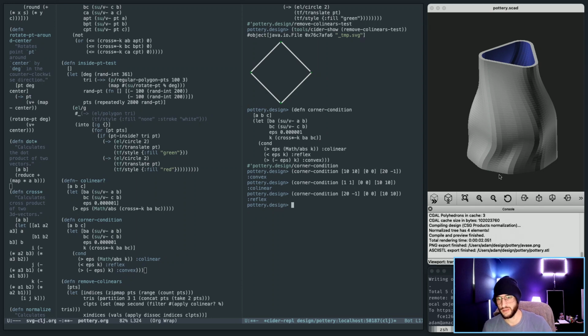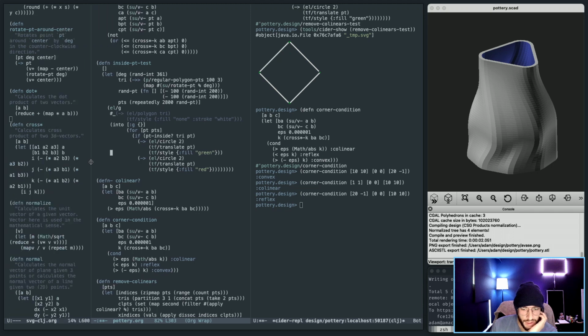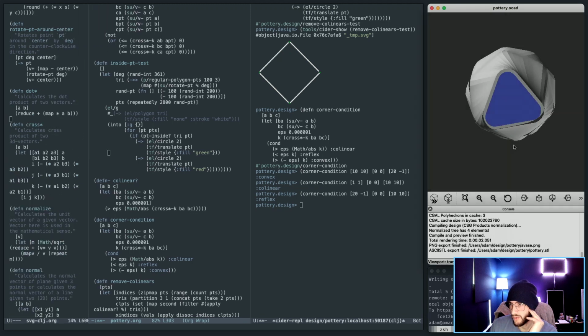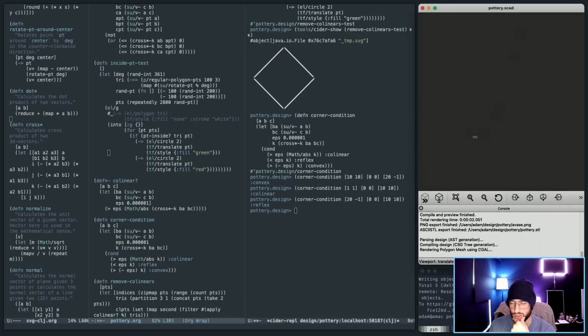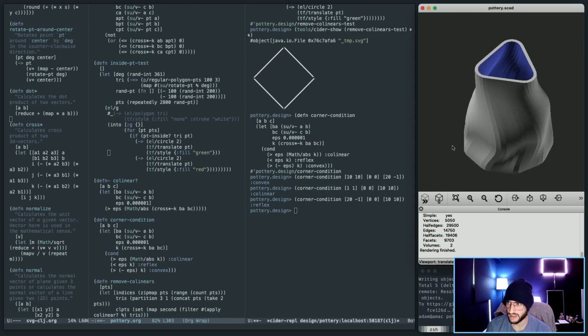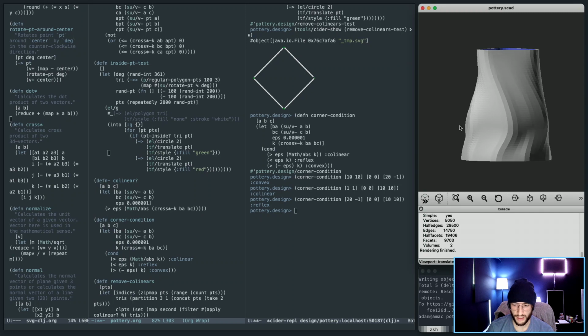Okay, so I am in the middle of working through some triangulation algorithms. The reason is for working with shapes like this. Ooh, we're getting a weird flicker on this render here. I'm not sure why that is. Maybe that'll go away. But I have this approach for doing extrusions with surfaces, and I can triangulate the surface, but the cap elements of the extrusion I need to be able to triangulate from the Clojure context, and I don't have that working perfectly yet because of concave polygons.